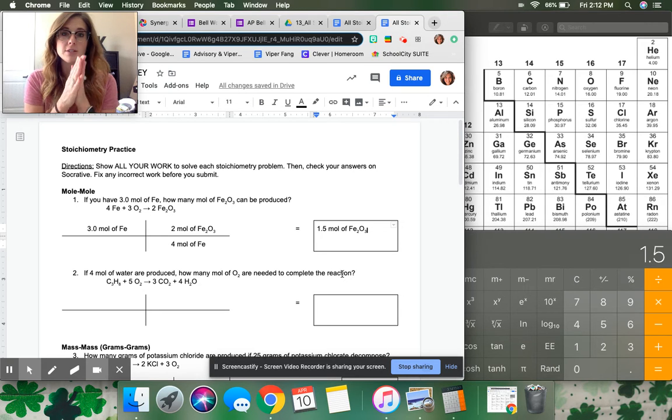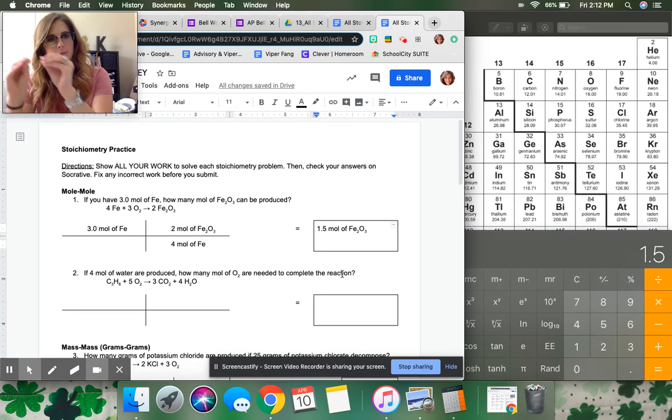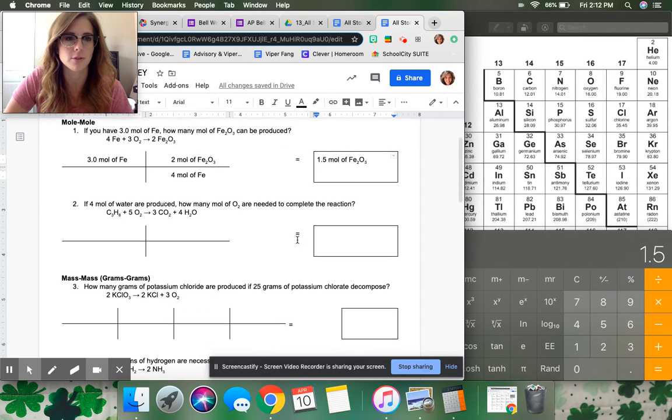Okay, so that's your basic mole to mole conversion. That's the piece that we're going to use in the middle of every single stoich problem, whether it's volume or whether it's grams. You're going to use that same exact method to go from moles of one substance to moles of another, and then just convert out into the unit that they want you to. Okay, so let's scroll down.